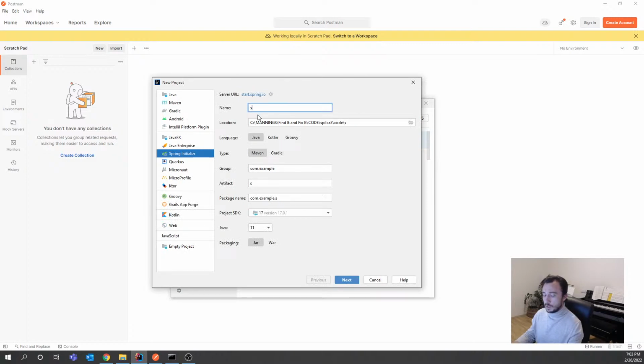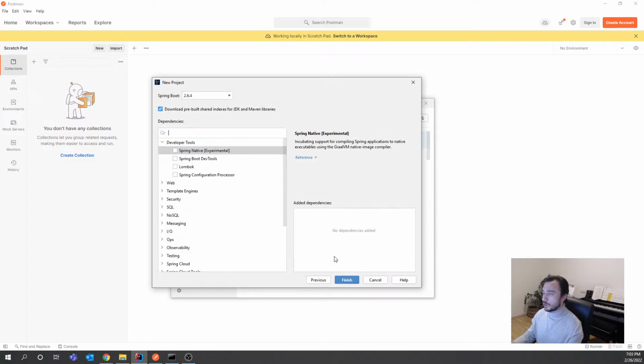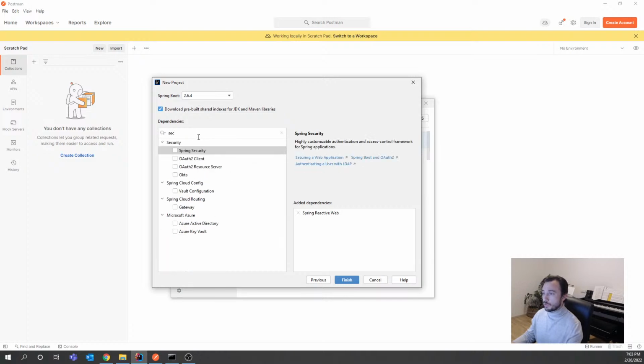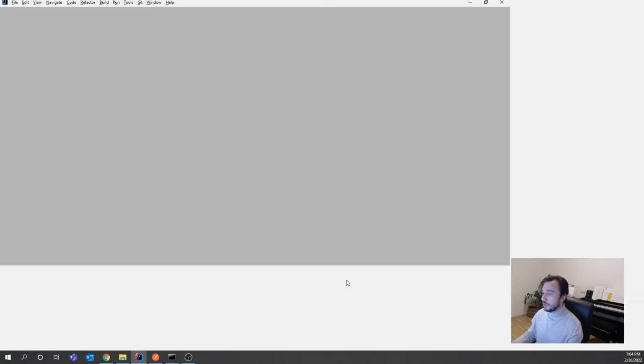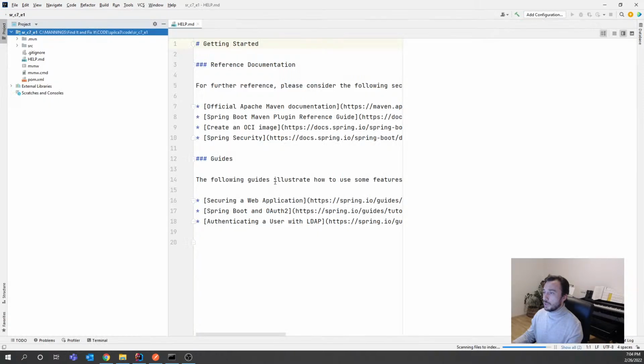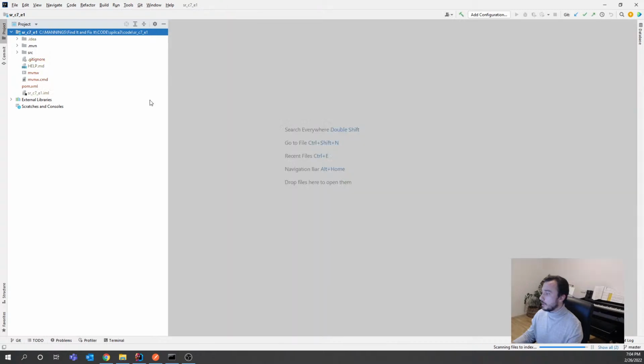How should we call it? Spring Reactive C7 E1. It doesn't really matter, but we will use the latest version, which is 17 at the moment. I will add Spring Reactive as a dependency, and of course the subject of today is security, so I will add Spring Security as well. For the moment, that's everything that we need for the first example. So I'm clicking the finish button. I wait a bit for the app to be indexed and have all the dependencies downloaded by my IntelliJ here.